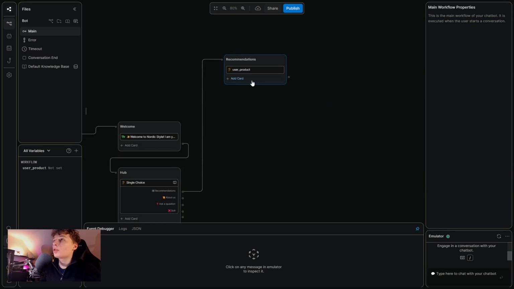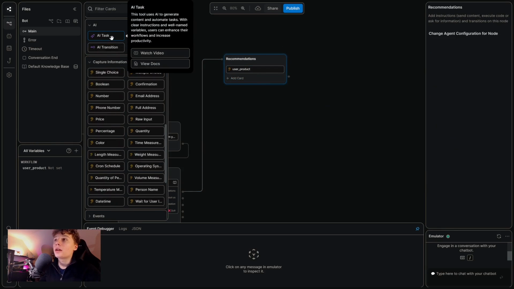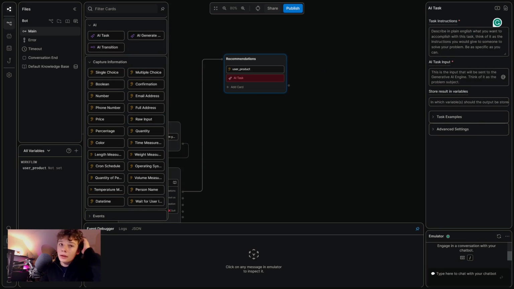And then I can go out and add in an AI task card, and inside of the task instructions I'm just going to paste my prompt, which I have already done: you are going to rewrite the variable user_product to only the name of a product similar to the user input.